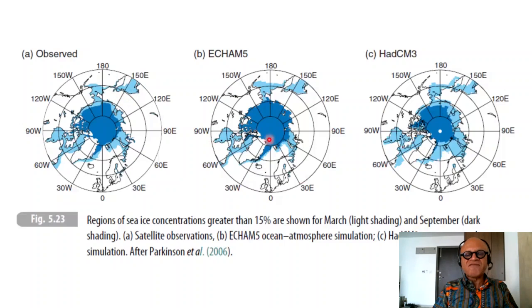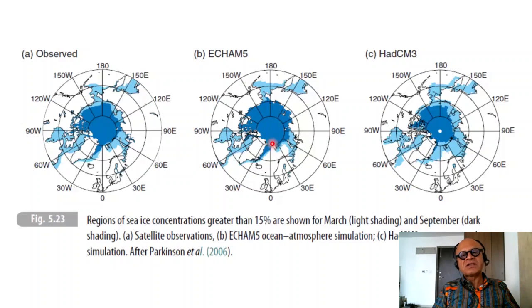And you can see the ECOM5, which is the MPI coupled model, has significant errors here with high concentrations compared to the observed. Maybe it's doing a little bit okay here, but HAD-CM3 again seems to do much better compared to observations than the ECOM5 model.